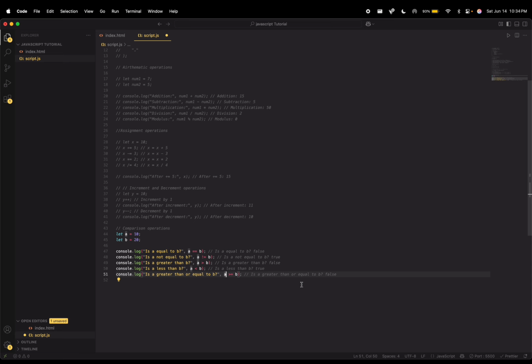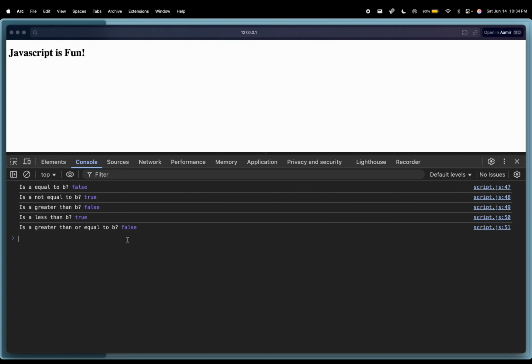So whether A is equal to B or A is greater than B, if any one of these cases is true, this whole statement will become true. In this case, A is not greater than B, nor is A equal to B, so this statement is false. There we have a false.